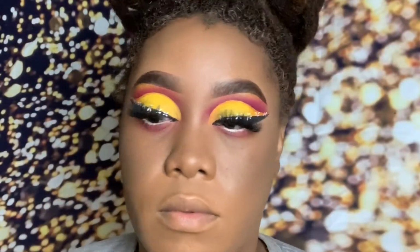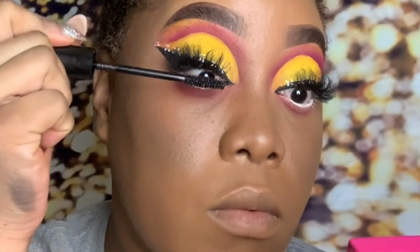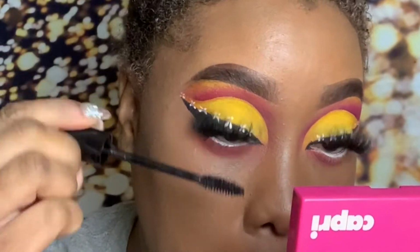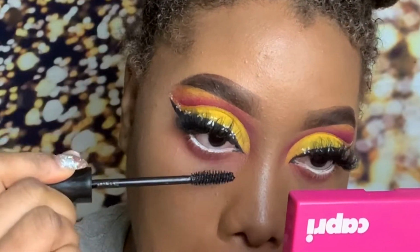Now I'm spraying my face. I'm setting my face with my Rimmel Stay Matte Fix and Go 2-in-1 by Rimmel London. I love this spray. I love, love, love it.